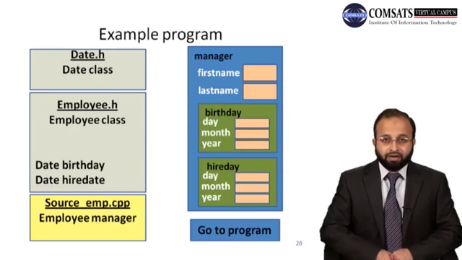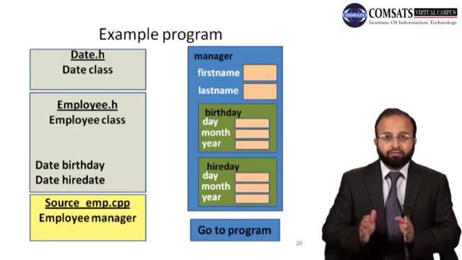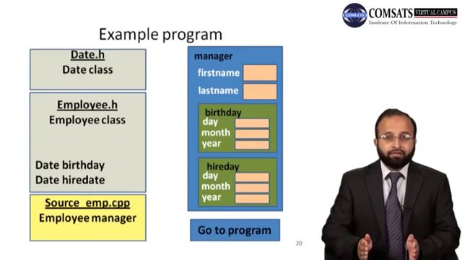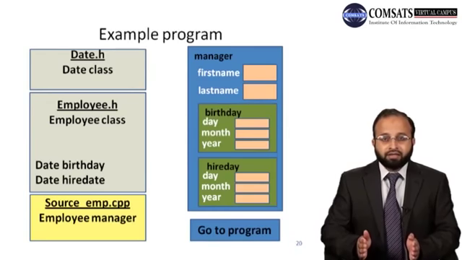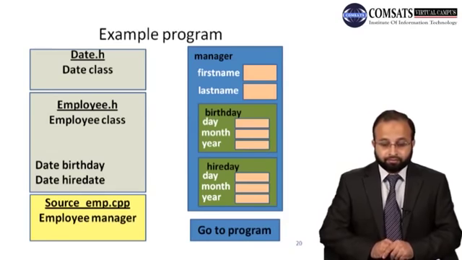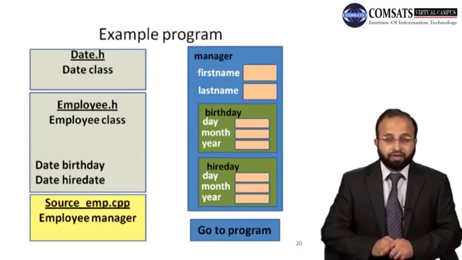And whenever the memory is allocated, it is basically allocated to a free space or to a free store in the memory, that is a special area, that is also called the heap. And that place is actually reserved for all the objects, for all the variables, for all the arrays for which the memory is allocated during the execution or dynamically in the program. And then in the last we have seen what a composition is, and what the composition is actually: has a relationship. It simply means that we create an object of one class in the definition of another class.